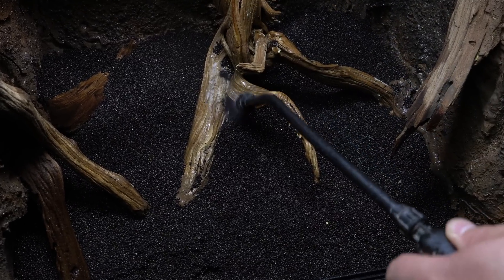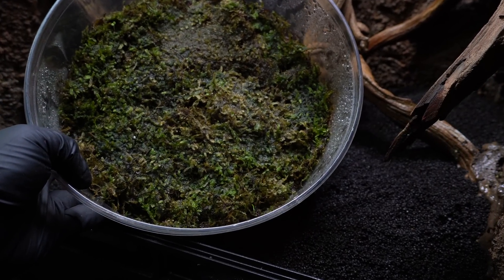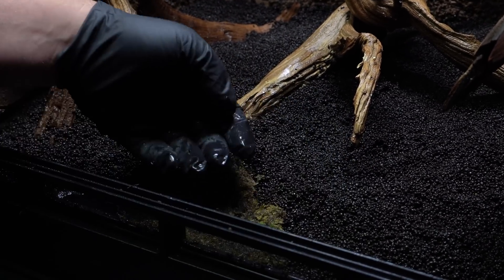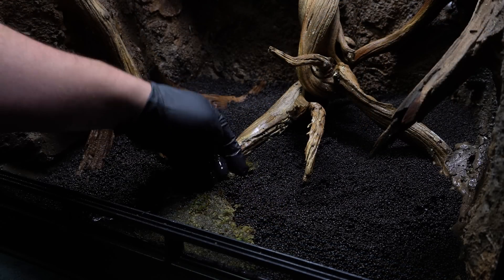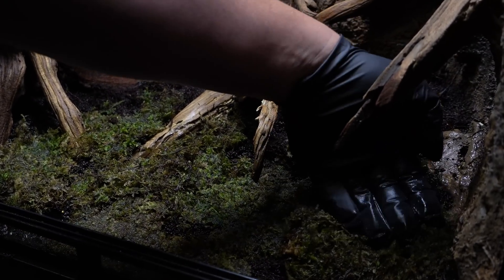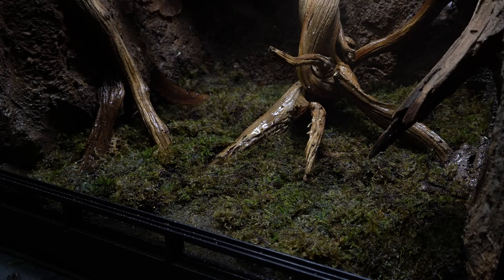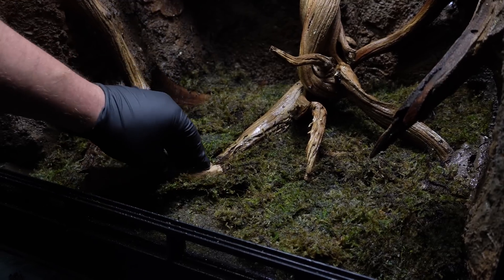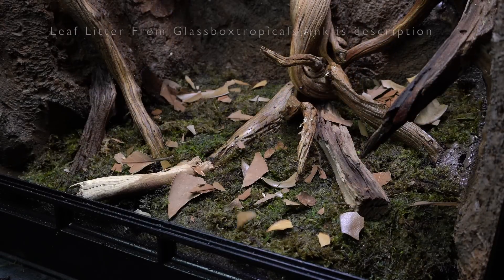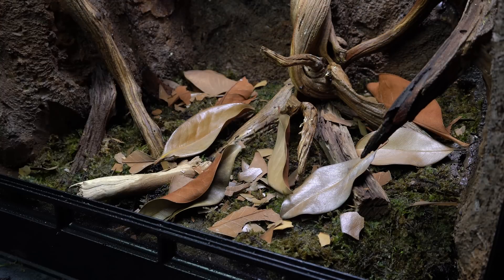I use the spray nozzle to get any aqua soil out of the crevices of the wood. Now it's time to add the moss — I'm using a low-growing tropical moss I've used in many of my vivariums. It's as simple as tearing off a piece and putting it right on top of the substrate. I've never tried growing moss on this substrate before so it may be a disaster, but I'll try. After the moss is set, give it a quick spray down before adding accent pieces of wood to create planes and levels, then add the leaf litter and spray that down as well.